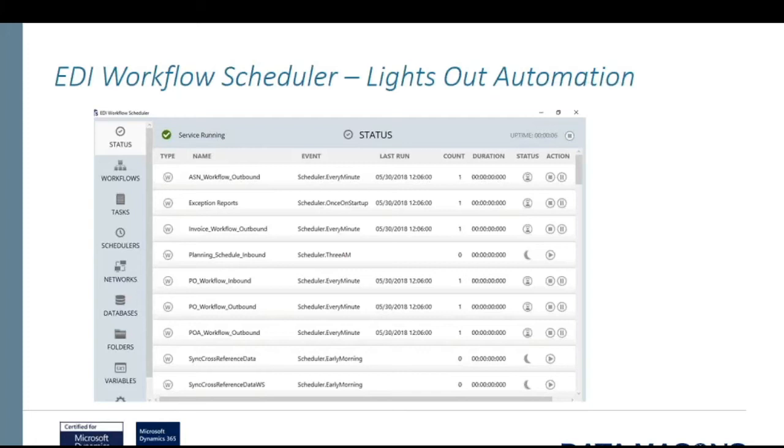And the idea is to have workflows, and these are named in a way that you can easily understand. So for example, a PO workflow inbound would be the process of going out, getting purchase orders from the outside world, integrating them into GP, and then maybe doing other processes such as emailing reports or those sorts of automation steps.